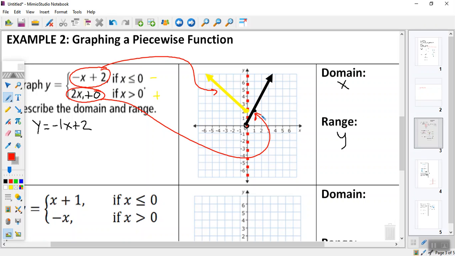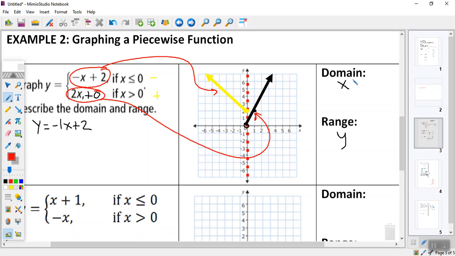I get to 0, so it looks like 0 is included, and then everything, is everything to the left of our break included? Is everything right to our break included? And is there a closed dot on our break? So it looks like to me, going left and right, how many points are covered? All of them. So what's it look like the domain might be in this situation? All real numbers again.